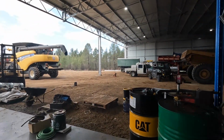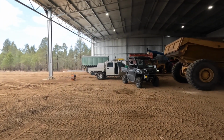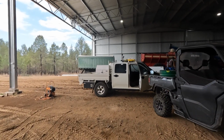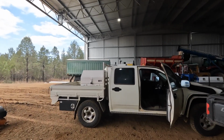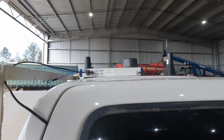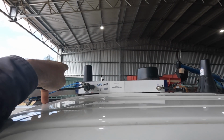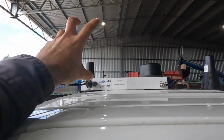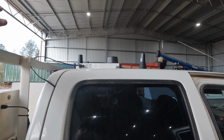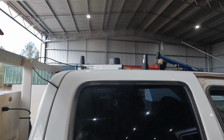But also thought we might do an update on this Zedify unit that I've been testing for, I don't know, it might be about a month. So quick backstory, I reached out to these guys to suss out some more information about it, because I thought it would be a good fit, or an option at least, with our terrible phone signal in places. So I've been testing that for a good month.